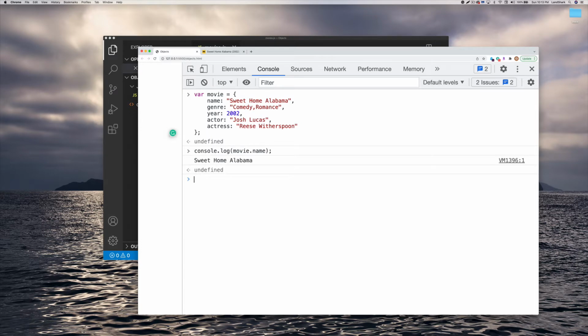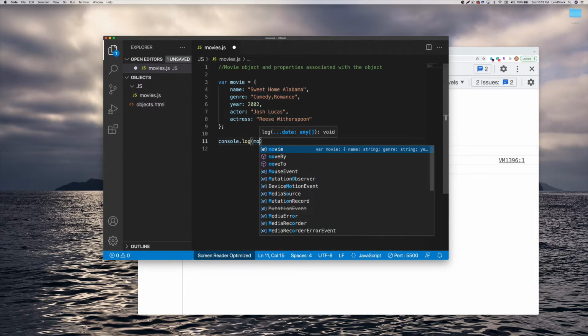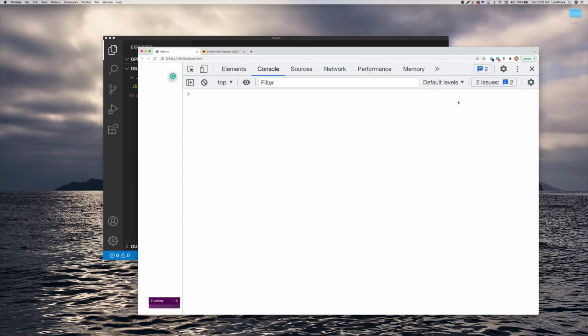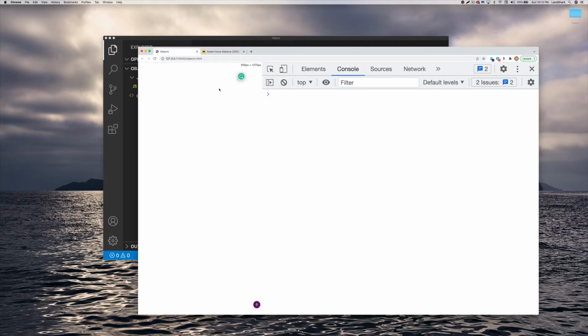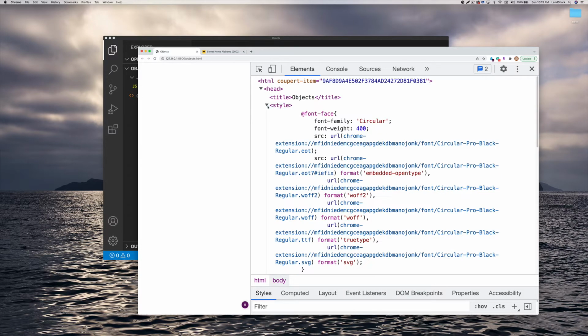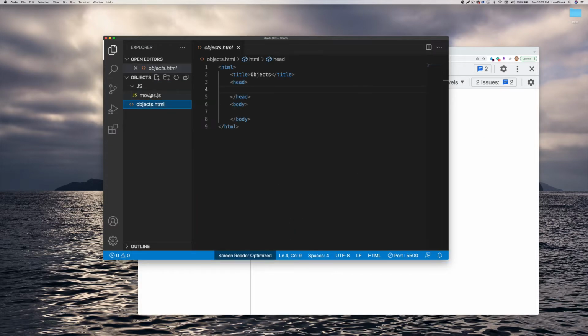Okay, perfect. Now what we want to do is write it in HTML. We can't really do that. We could come in here and say movie.name like we did, and just save it. We could do that, not a problem. But it's not going to be on the screen, so that is kind of the problem. You could eventually drill down into it and find it in here, but that's not what we're trying to accomplish. So we're going to do something a little bit different. We want to put it on the screen.